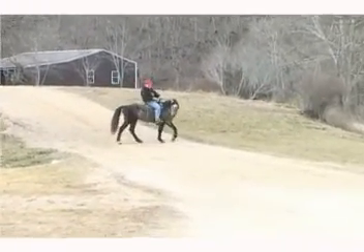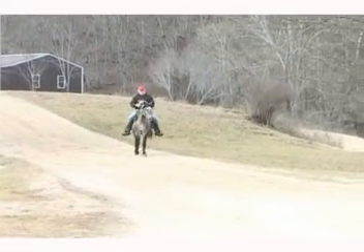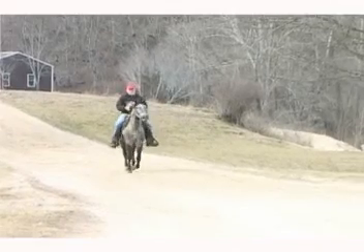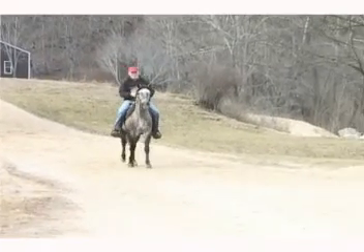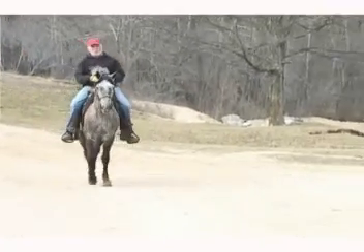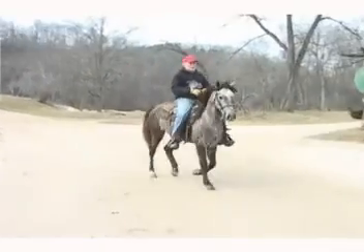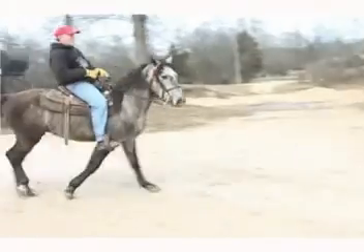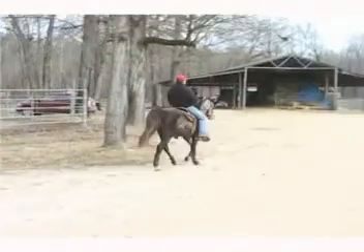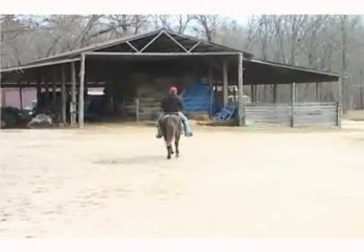The only reason I say that — if something scares him, he's going to look at it and stuff like that. He's still a little bit nervous about certain things, but he doesn't do anything silly. Just a nice horse. But sometimes if you're a timid rider and they see something, he's going to kind of shy away from it. But anybody that has a little bit of confidence in themselves can ride this horse.